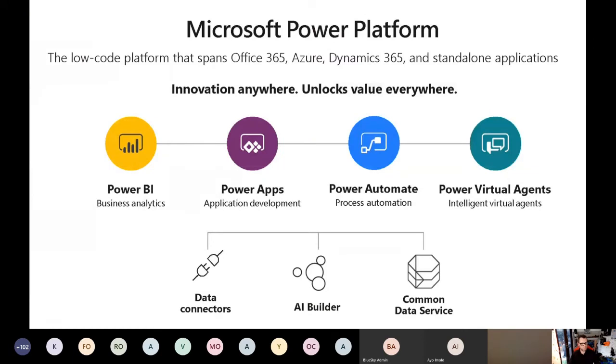The last little thing I wanted to show you is a tool called Power Virtual Agents. Power Virtual Agents is basically a bot, and it allows you to create these amazing interactive experiences with a chat bot on the net. So what I found is that if your organization is really interested in doing something with Power Virtual Agents and you want to have a chat bot on your website, you can go ahead and create these amazing chat experiences. And I really love that, because I feel like if you have this ability and create a different form of communication within your organization, you're going to reach a much larger audience.